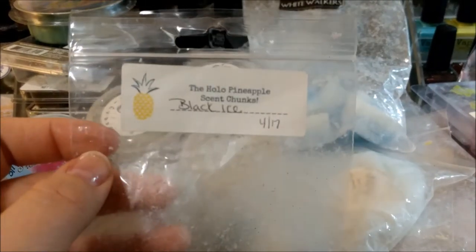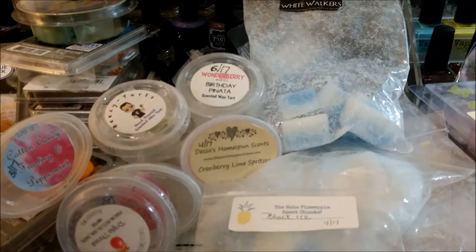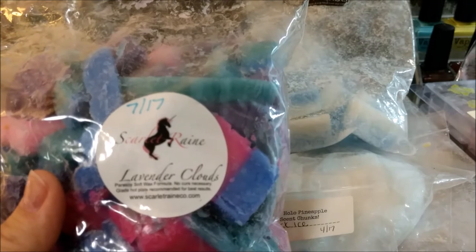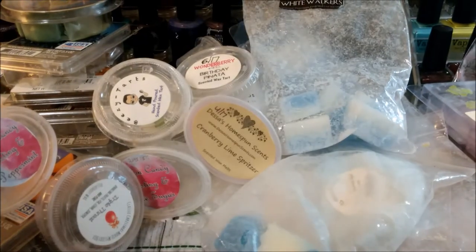Hollow Pineapple Black Ice — it's a scent type, not my favorite, but this threw really well. Rain Lavender Clouds — I melted like one piece of this in my bedroom. It's just like a nice lavender, I think it's a lavender bakery — a really sweet lavender with maybe cotton candy or something in it.